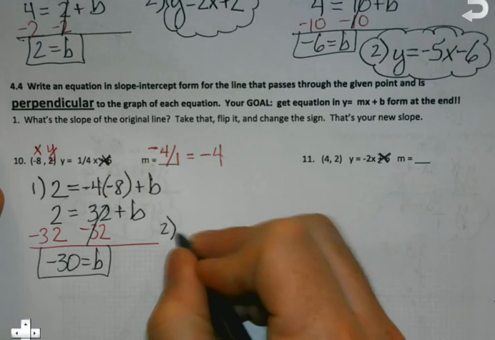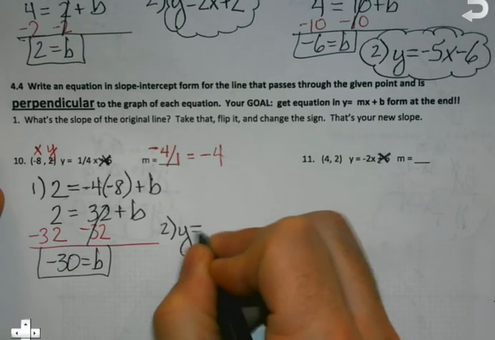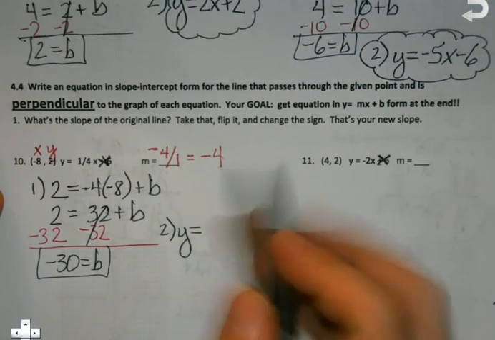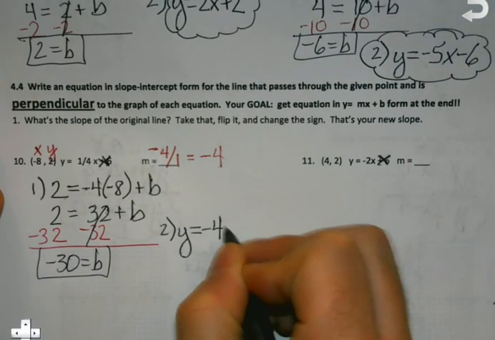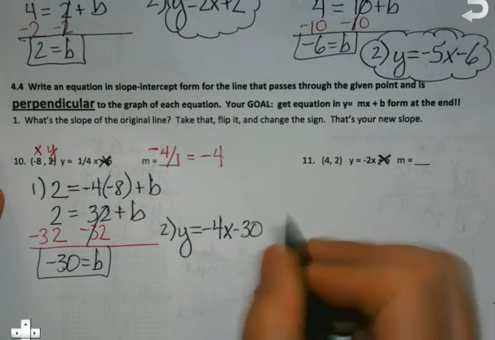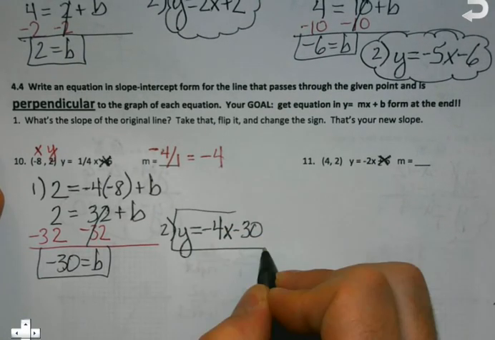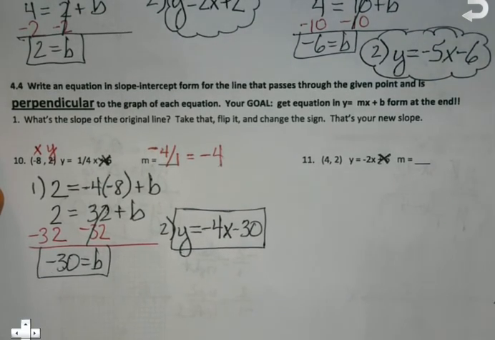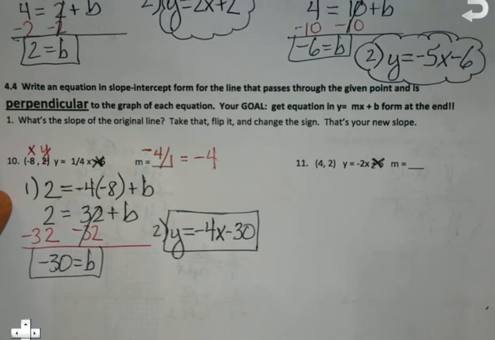Here, get the equation. Y equals, I'm only plugging in for m and b when I get to the end. There's my m. There's my b. But you just notice, it's the same steps. It's just where am I getting my slope from? That's the big deal here.